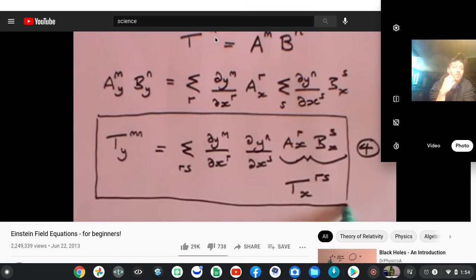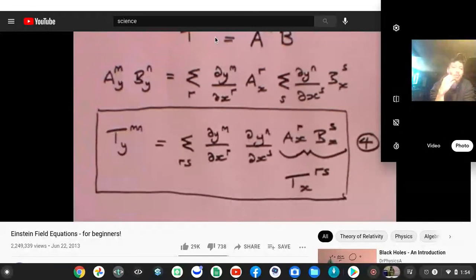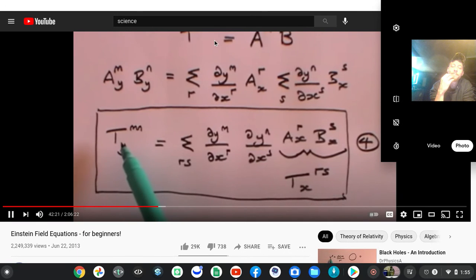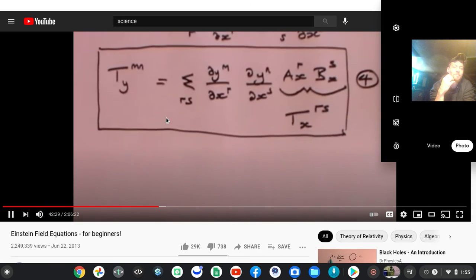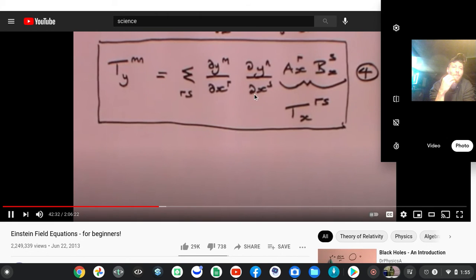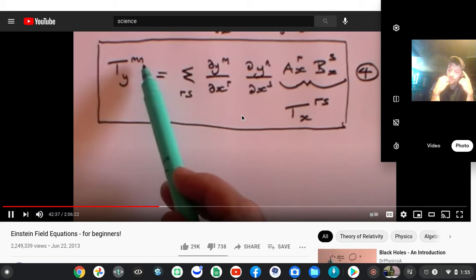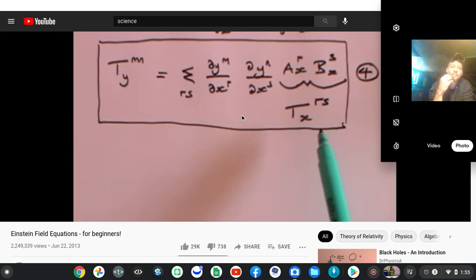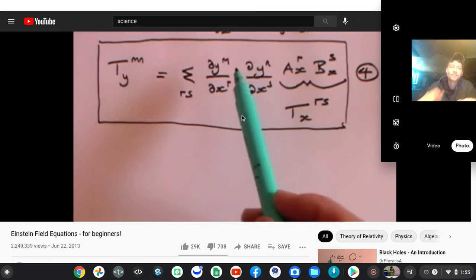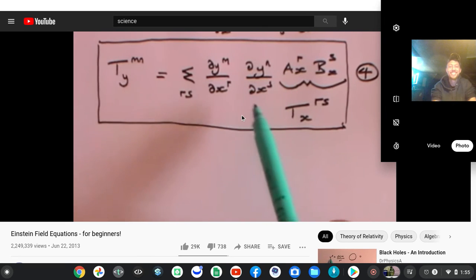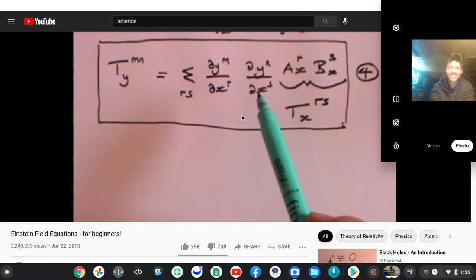And that is called, take it one technical term, it's called the contravariant transformation. It's the transformation from the Y frame of reference to the X frame of reference for tensors. There is an equivalent transformation, called the covariant transformation, where the indices, instead of being upstairs, go downstairs, but then the dy by dx terms are changed into dx by dy terms.